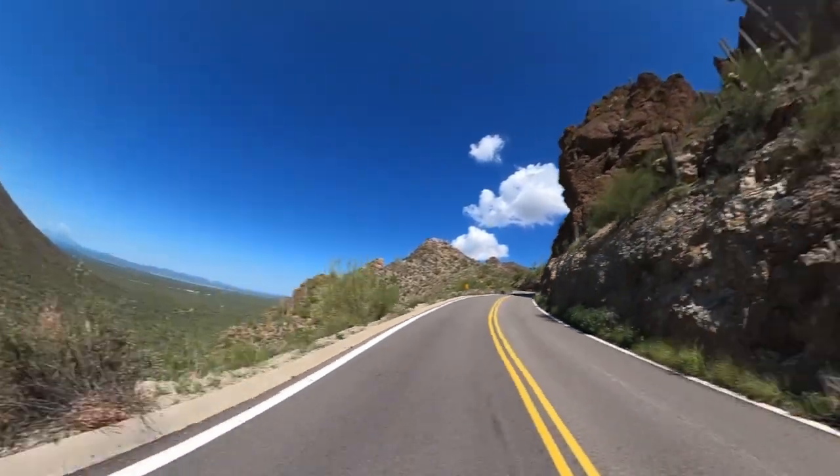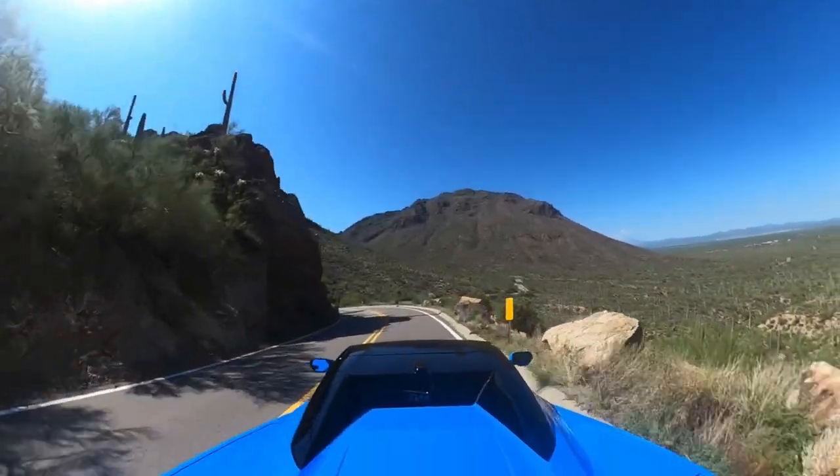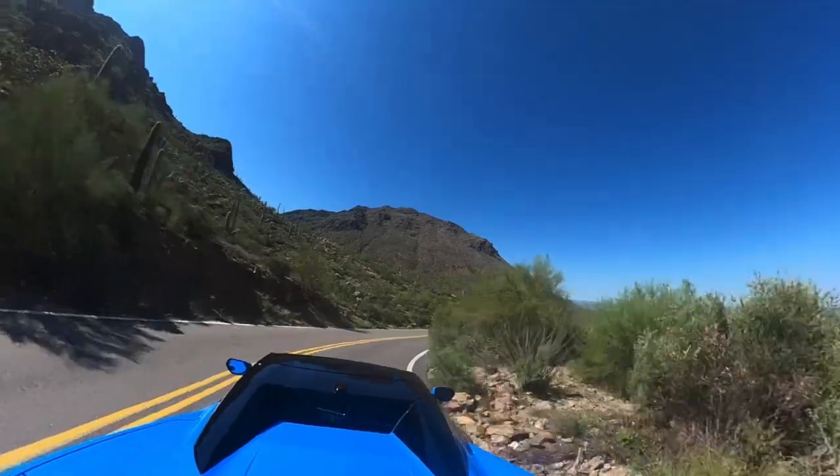That's freaking me out — the rear view camera. Driving this new C8, it felt competent and it wasn't too much of any one thing, meaning it felt very balanced from the power delivery to the brakes. Even though the brakes are a bit lacking in my opinion, they do a decent job at stopping you.